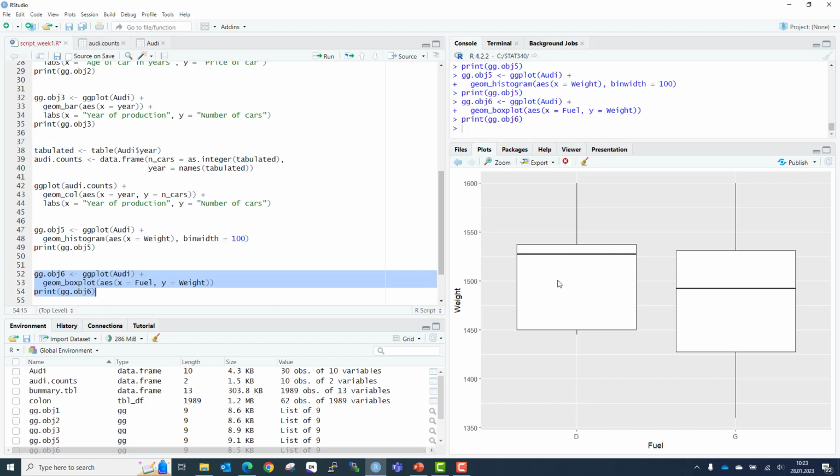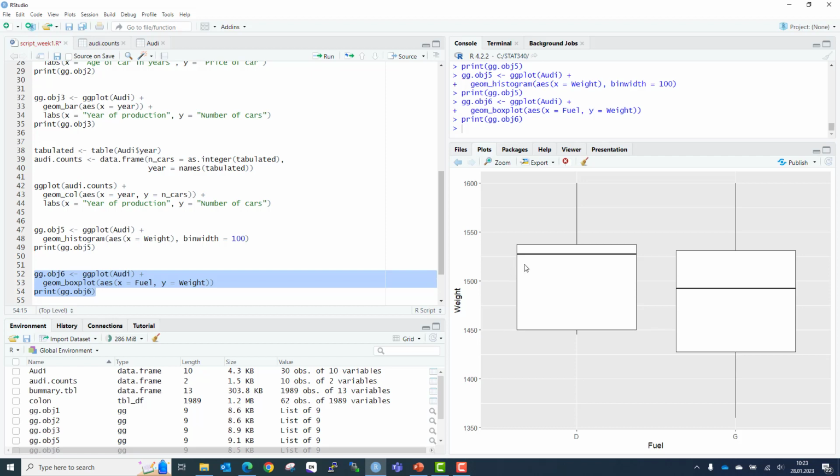So it means that the middle 50% of the weights are inside here, the 25% most extreme out there and the 25% most extreme out there. And the same here. So now you can compare weights between diesel cars and gasoline cars, right? We can see that diesel cars are heavier because this thick line is above this thick line, the median. And we can also see the spread, right? This is how much it varies within diesel cars, and this is how much it varies within gasoline cars.